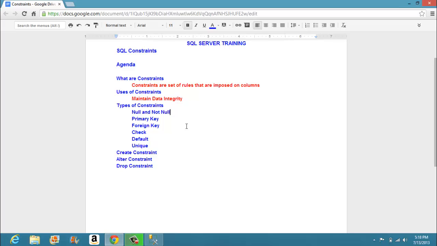So whenever you see a null value in a table, you can say that information has not been provided or it's unknown. Whenever you create a null constraint on a column saying null, that column will allow null. If you just say not null, that column will not allow any nulls. That means you have to provide information in that particular column.